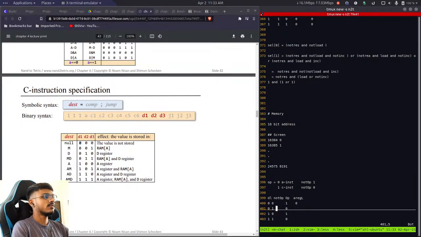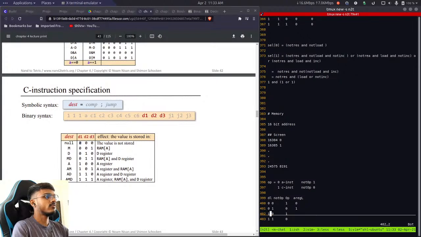So first we won't worry about op for now. Let's see if DL bit is 0 and not op is 1. That means it's an A instruction. So if this bit is 1, then we definitely want this register load value as 1, because in case of A instruction, regardless of DL bits, we want to save the input, right?